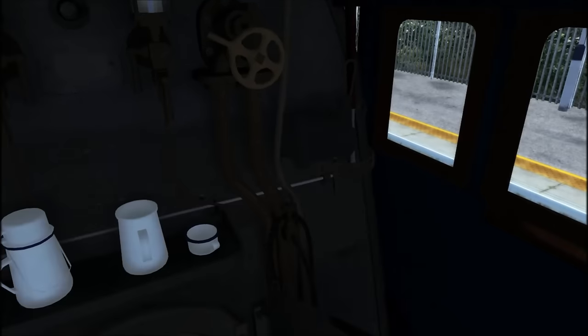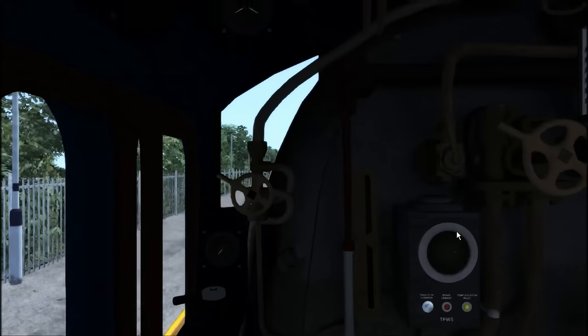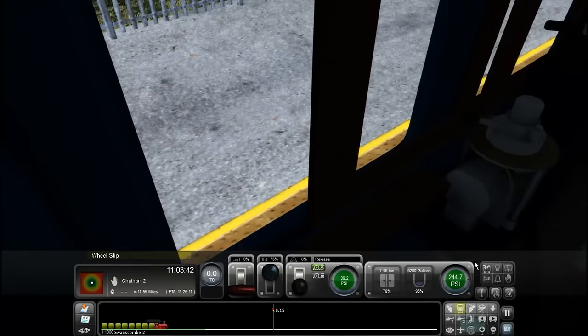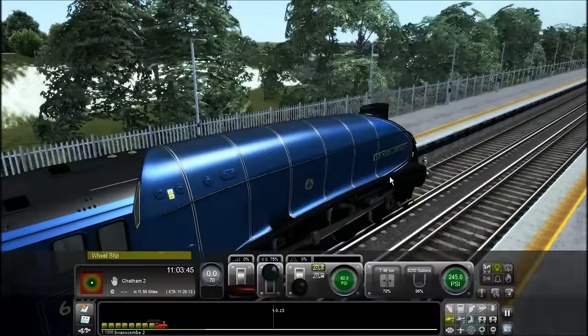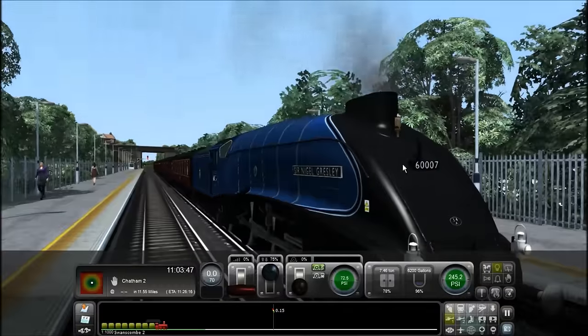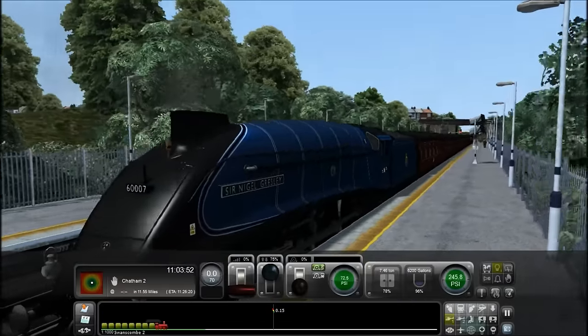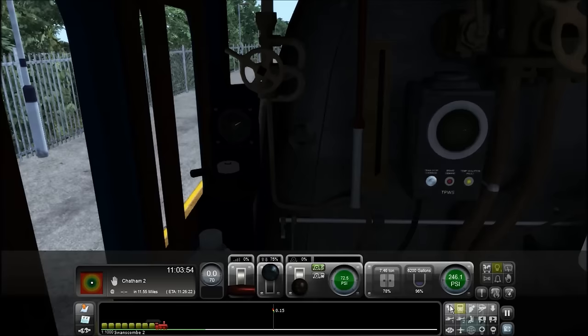Right, but anyway, let's find out how we drive this thing, because actually there's not many gauges here to push, so I'm guessing this goes forward. I'm going to have to do it the old-fashioned way. No, that's going backwards. Actually, we'll have to do it this way, because it's easier. Okay, so that's brakes. Wheel slip. How can we have wheel slip already? Right, we'll have the light on so we can see where we're going. Are the doors closed? Doors are closed, and we are ready for the set-off.